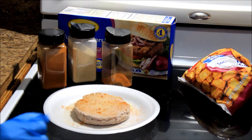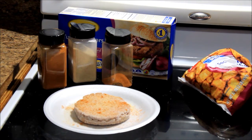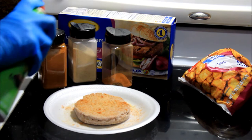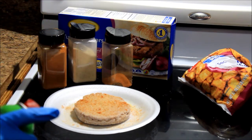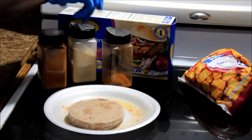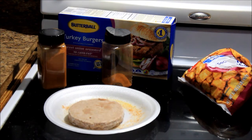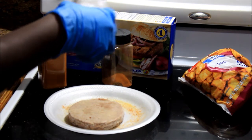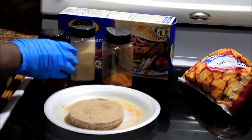I don't know if I need to spray it with oil or not, but just for the sake of it — like I do with everything else I put in the air fryer — I'm going to get my canola oil and spray that down so the seasoning can stick to it. Then I'm going to flip it over, spray that side, and put a little garlic powder on that side as well.